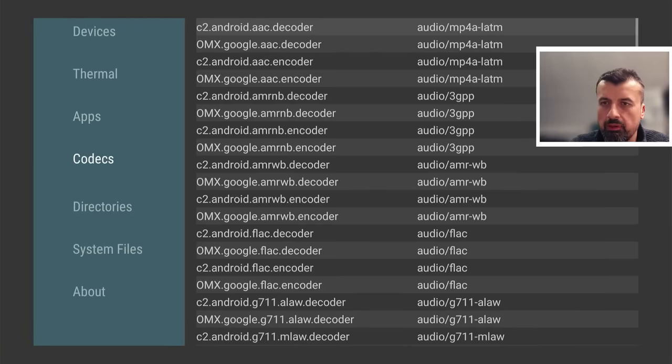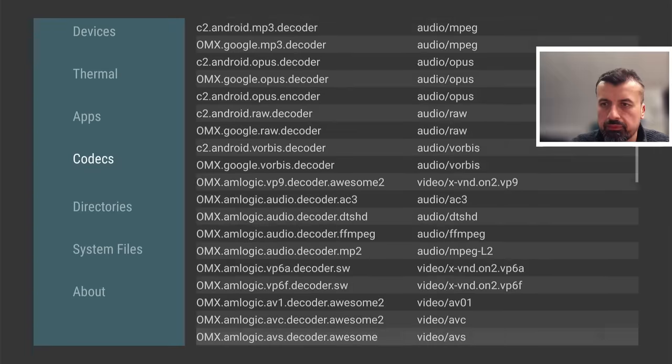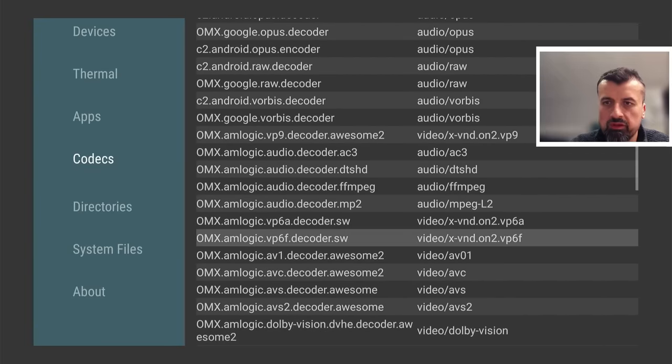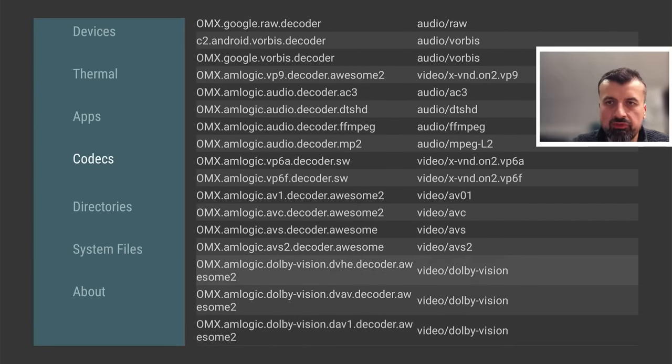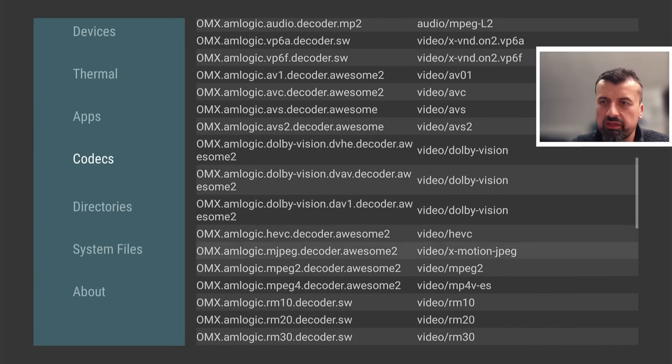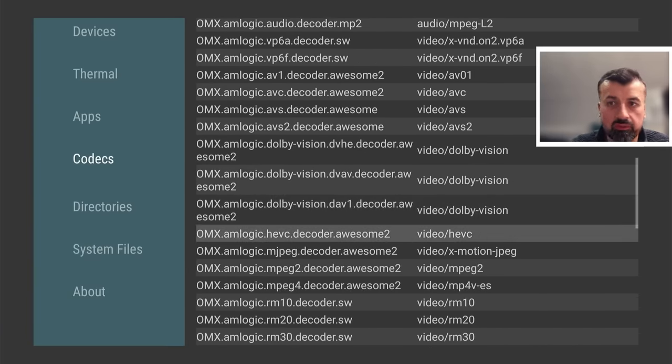Now, if we go to codecs, here we can see the codecs supported. It does support AV1, does support VP9. It says Dolby Vision, but when I tested a Dolby Vision video clip, it didn't actually work properly. So again, that does look a bit suspicious, why it's saying Dolby Vision there, unless I'm not reading that properly. Okay, let's back out of that.